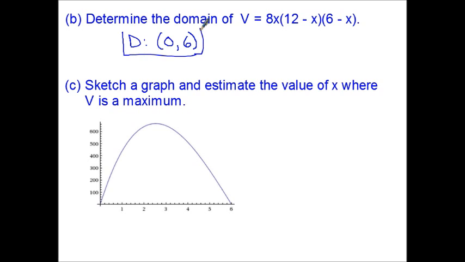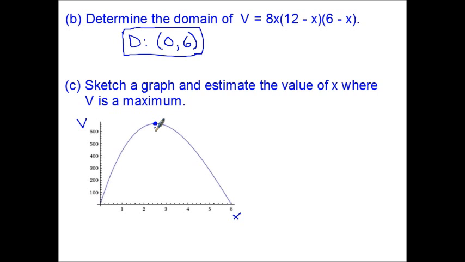Now, that's a little hint if you looked at the graph that I already had here. Here's sketching a graph. And realistically, if the domain is 0 to 6, I don't care about the rest of the graph. This is the only thing that makes sense to me as far as getting the box put together right. So sketching the graph and estimating the value of x where v is a max. Remember that my basic function is v equals, so the y is my volume, and this is my x-axis here. So to get the maximum volume, that's going to be about right there by look of things.